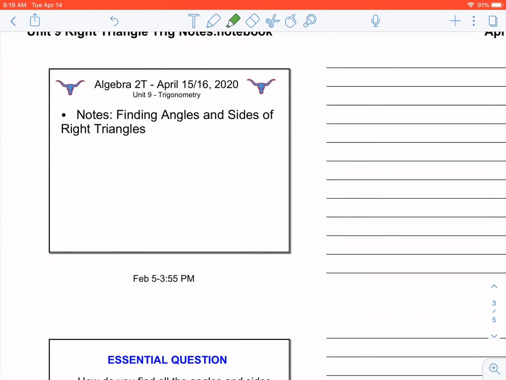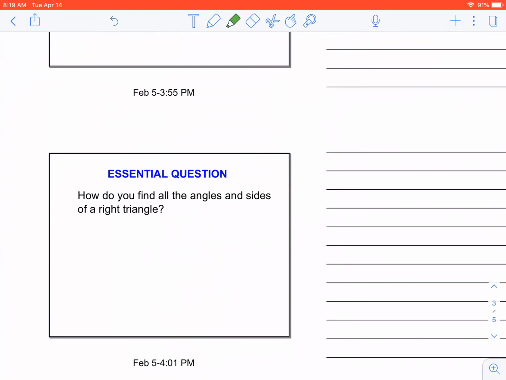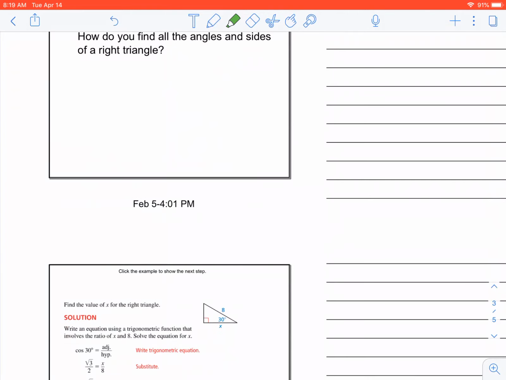So again, how can you find the angles and sides of a right triangle? Today will just be sides and tomorrow will be angles, and we'll put it all together. That's the whole essential question for the next 2 days, and this is like the bottom half of your worksheet. On the bottom half of your worksheet, it's asking you to find all sides and all angles. After today's lesson, you'll be able to find all the sides. After tomorrow's lesson, you'll be able to find all the angles and put the two together to solve for everything on a triangle.